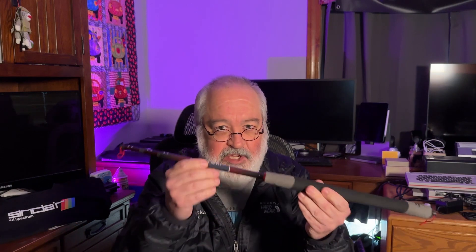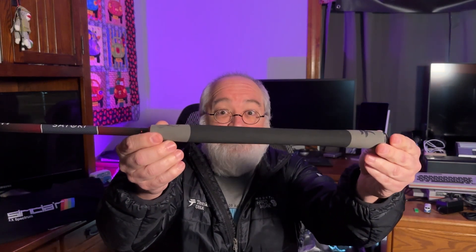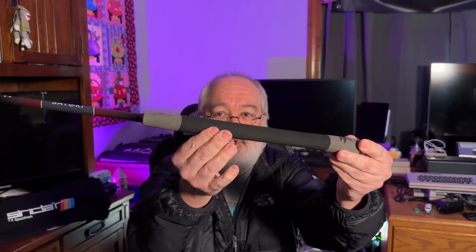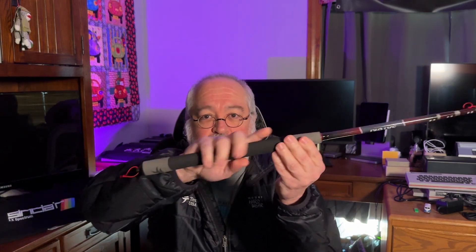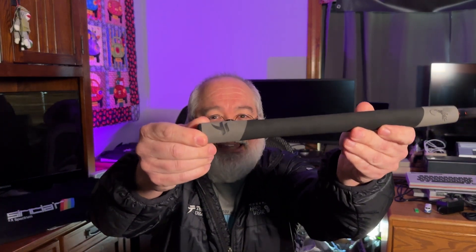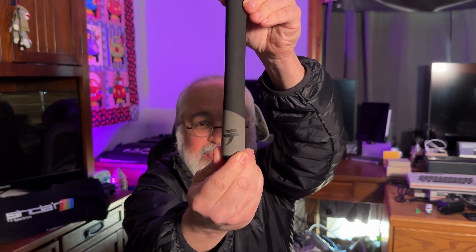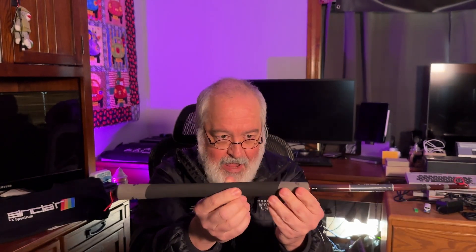This is one of what we call triple zoom or zoom rods — you can fish it in three lengths. Everything about the design, from a nice foam handle that has a nice contour to it. If you like to cast up here to shorten up the rod a little bit, there's a nice taper so you can feel good holding it in most any position. Since it's foam, you can put some nice designs — for example, the Tay symbol is there, and also a kebari that you can pick up on it. It's got a nice black and gray design.